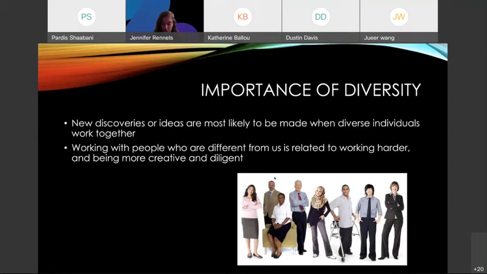So just to give you an example, researchers who examined the relation between gender composition of a firm's top management teams and the firm's financial performance found that on average, female representation in top management led to an increase of $42 million in firm value. Those are not small numbers, right? That's impressive. They also measured the firm's innovation intensity through the ratio of research and development expenses to assets.